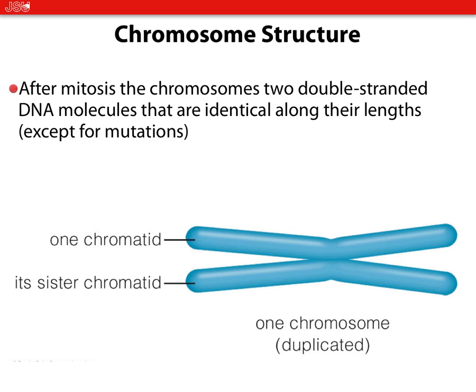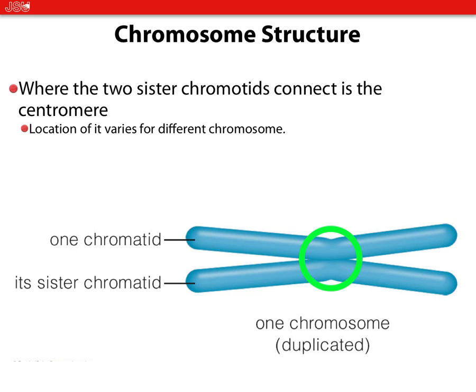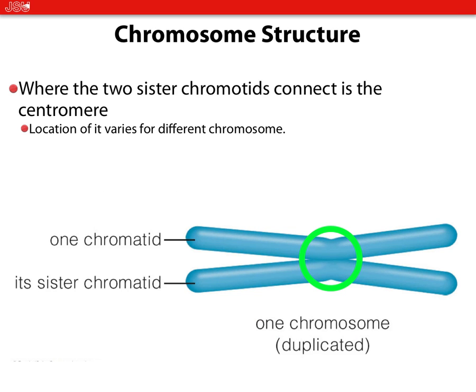Okay, so the chromatid above and the sister chromatid below, these are perfect, identical copies of chromosome number 9 from our father in this example. Okay, perfect copies. Because they're identical, we call them sister chromatids. This whole structure is considered one chromosome. Where these connect is a centromere. That's that center point right there. Okay. Now what's going to happen is that chromosome is ultimately going to separate and form two chromosomes, one in each of the cells made in mitosis.